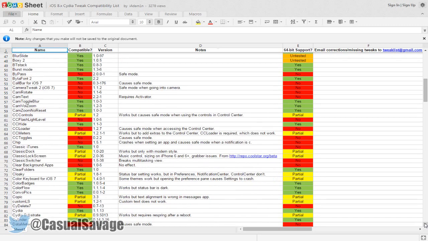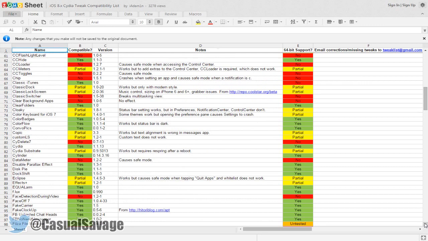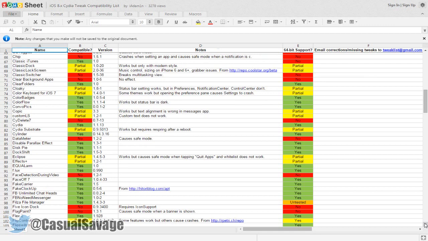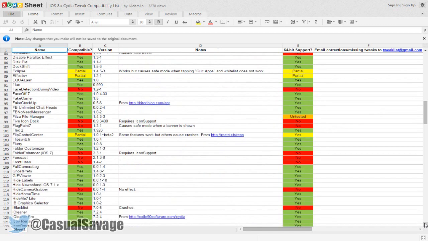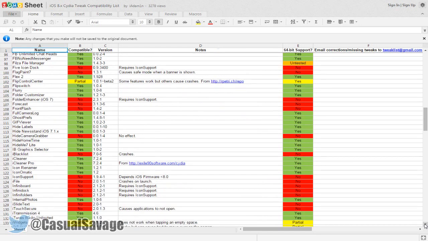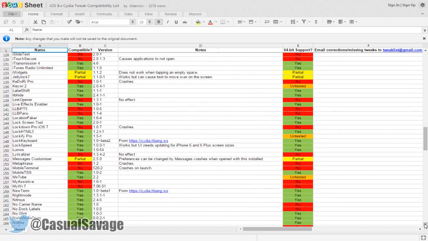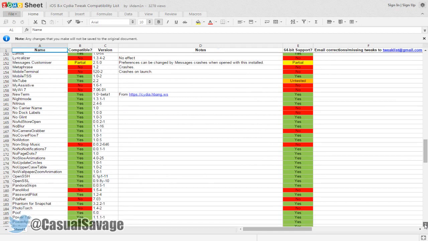For the sake of clarification though, on screen is a list of tested tweaks with a note of whether they're working, partially functional, or completely incompatible for now. As is often the case when a new jailbreak is launched, particularly for a new major firmware like iOS 8, many of the pre-existing tweaks serving those on iOS 7 and earlier are not playing nicely. With many jailbreak developers already getting to work on the fixes, it won't be too long before we see some of our all-time favourites whipped out for iOS 8.